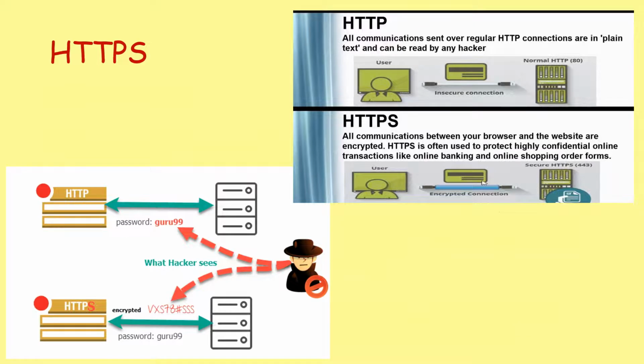So a couple of diagrams here just illustrating that fact. If we're using HTTPS, all the traffic between our client and the web server and vice versa is scrambled. So if anybody tries to intercept it, they can't decode it, they can't do anything with it, it's undecipherable for them. Whereas if we send it plain text with HTTP, somebody could intercept it and read and make use of that data.